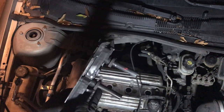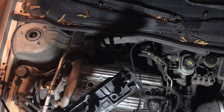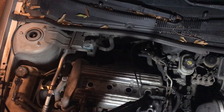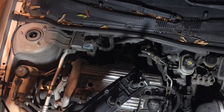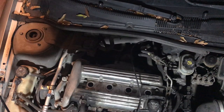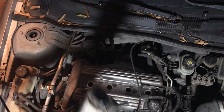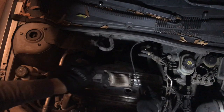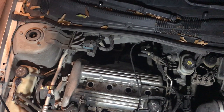Somebody even marked my cylinders one, two, three, and four. It looks like my third boot has been replaced and it's melted a little bit. So that could be where my issue is coming from. Let's just replace this entire thing now with the junkyard model. Actually, I'm going to clean this thing up real quick and then reinstall it — might as well clean up the part before you put it back in.